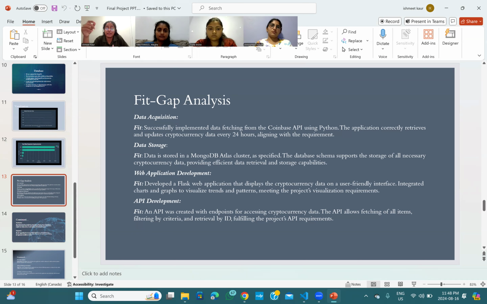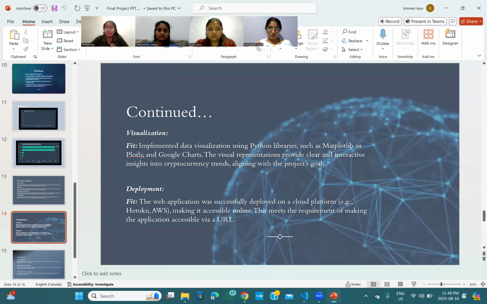Another gap was the lack of advanced filtering options and analytical tools, which could be areas for future improvement. And finally, further scalability and performance testing could be beneficial to ensure the application handles increased data load and user traffic.